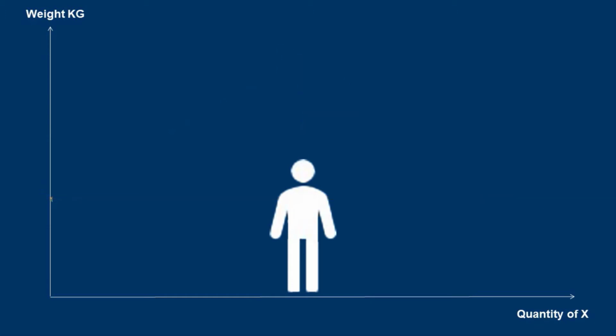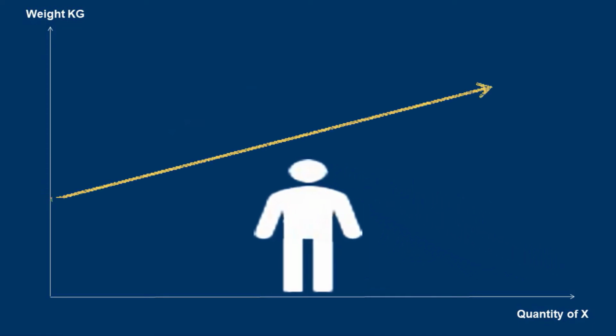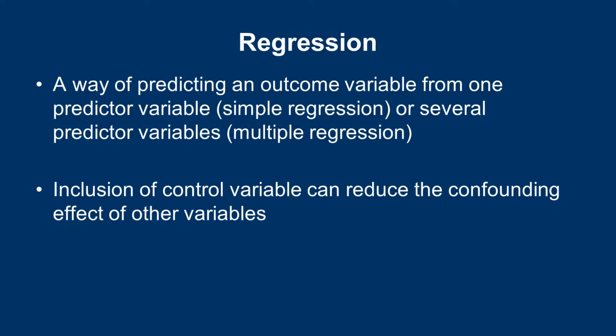Because some people, they eat a lot of donuts, don't do any sports exercise, they gain a lot of weight. If we only have these two cases, the conclusion would be eating donuts would not lead to gaining weight. So we have to be very careful, and adding control variables would help to eliminate such biases.